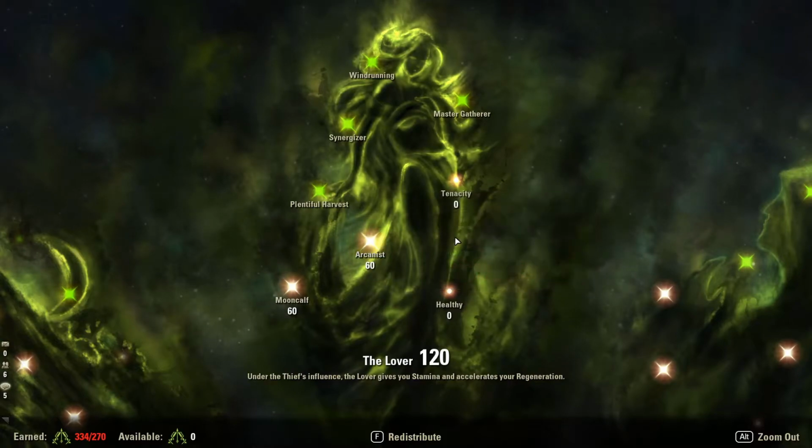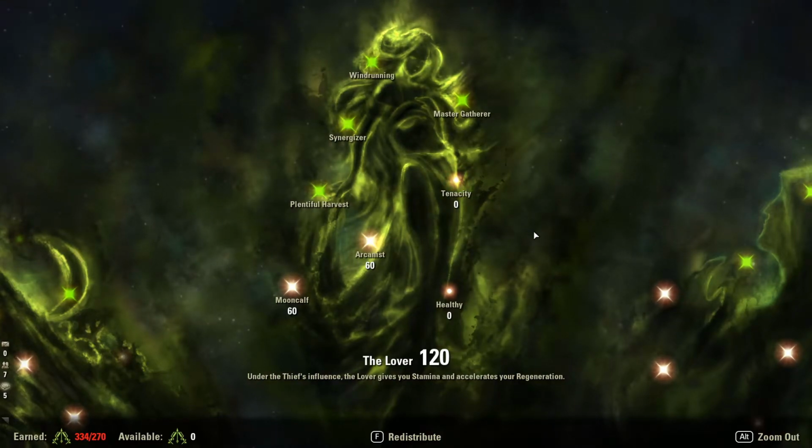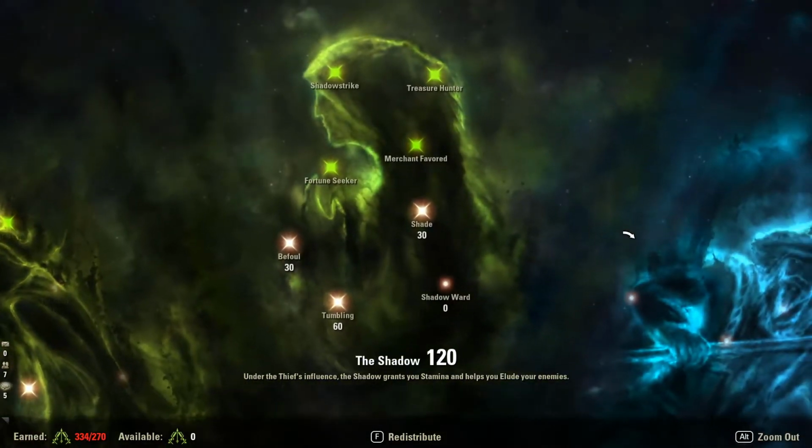60 Mooncalf, 60 Arcanist. We definitely need both of those equally. I didn't have anything in Tenacity, but occasionally I find myself dry on stamina. That's to be expected under the long. You could consider this build a bow gank build, and if I just dropped 5 people, stamina will probably be low. It'd be in that moment where I think Tenacity would really pay off. But for me, with my magicka high, I just disengage from the fight, hang out for a second until my tri potion pots are back off cooldown, let my stamina regen do work, and then get back in the fight. So I haven't really noticed it to be a problem just yet.